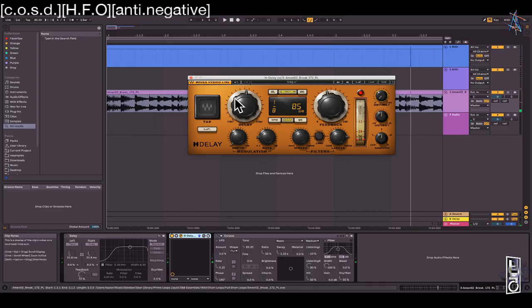Alright, so what this is super good for on effects is the fade to gray effect. So fade to gray means wash out, so you can mix a dry wet of some type of delay and then run into a reverb and then macro both of those together and then just wash everything out. Kind of like a transition effect for DJing.